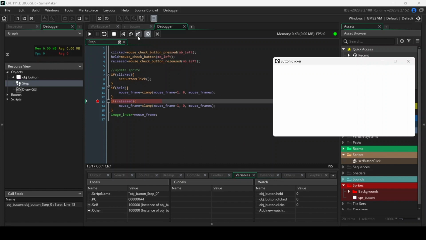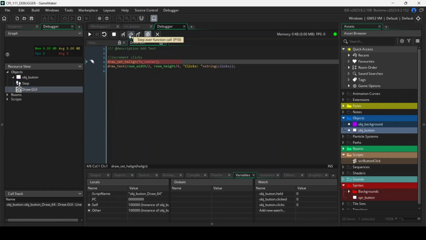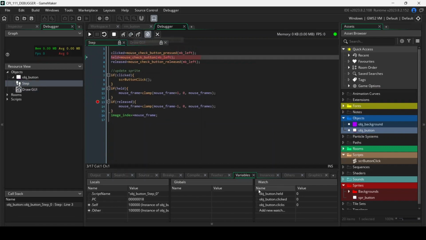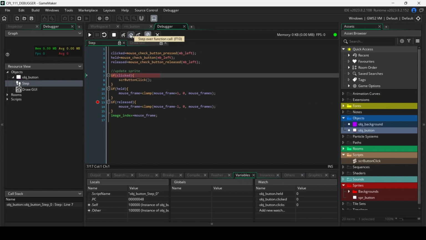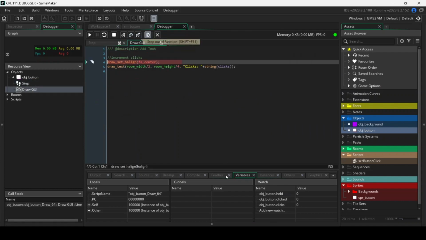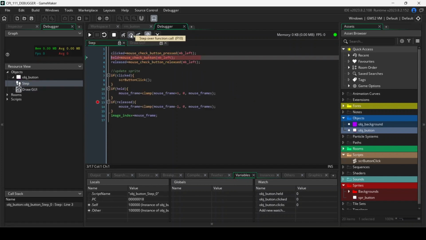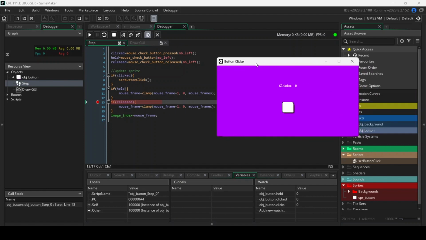Now, seeing as we haven't clicked anything yet, we can just step over this function and go. It'll keep going, running this step by step. You can see that here. Step, step, step. Now, as you can see, even with the debugger tool, one thing I forgot to anticipate was, while I'm clicking here, I can't click here. So, instead, we're going to do this differently.